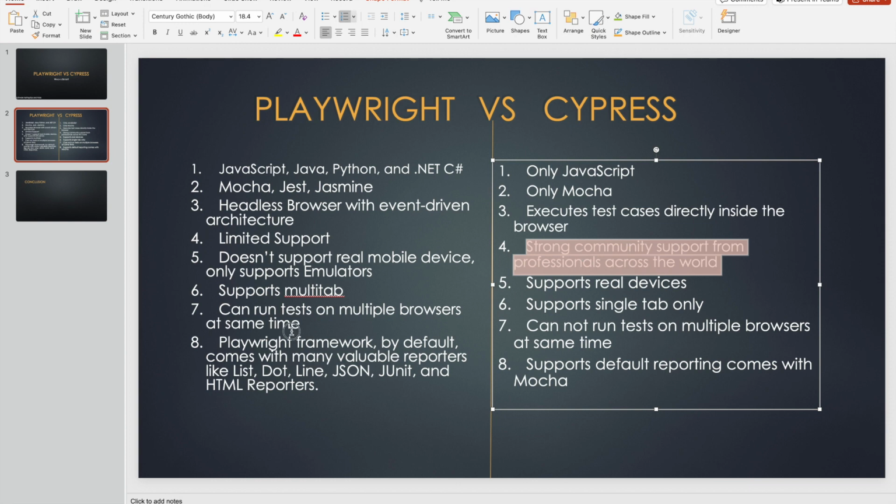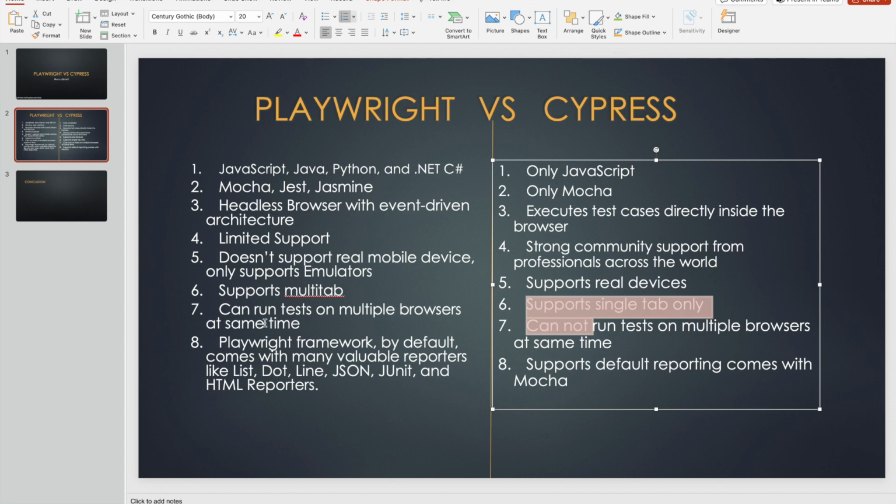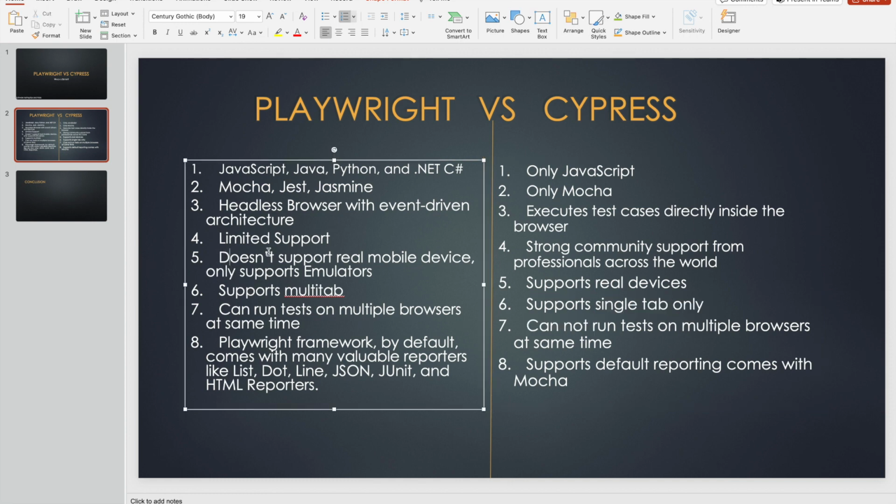Also, Playwright supports multi-tab. If your site requires opening a new tab and automating there, you can do that. But Cypress doesn't support multi-tab, it supports only a single tab. Also, Playwright, as we talked about, doesn't support real devices, only emulators. That's what I saw in Chrome dev tools.